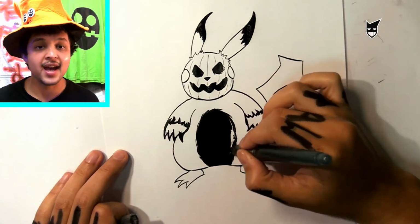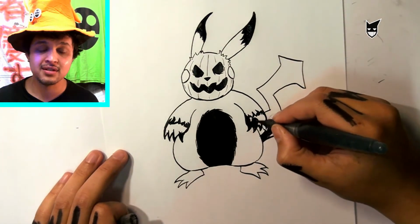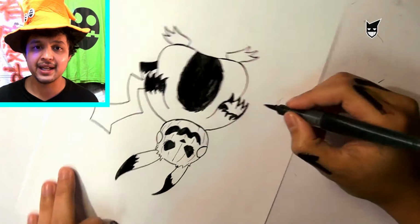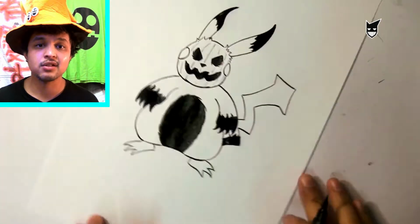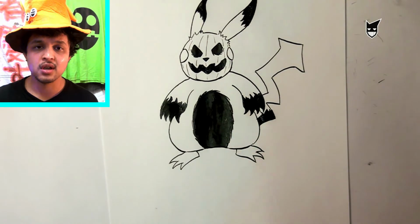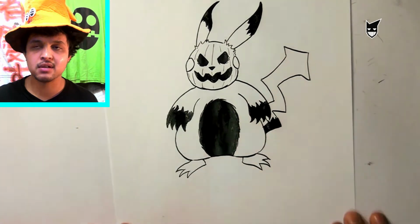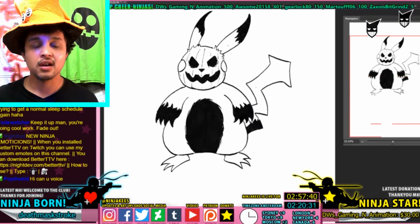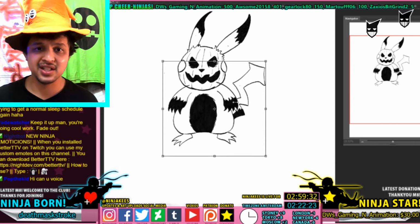So the handy thing is, I have a scanner, and if you have a scanner you can use the same techniques. What I basically did was, the body of the Pikachu was too big, which is why it looked more like a Raichu. So I scanned the drawing in and made the body a little bit smaller, so that when you look at a Pikachu picture, it's more like a Pikachu instead of a Raichu. So I made the body a bit smaller so that it fits as a Pikachu. That's what I did digitally.